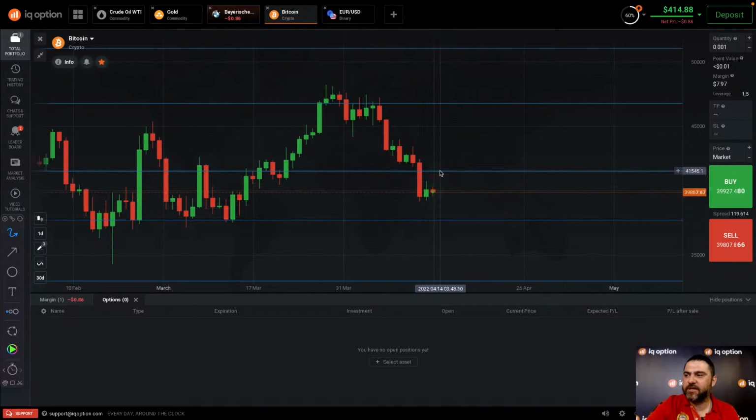If it does come up again, touches, closes above, you see a green candle appear there, you could go for a buy trade, and it can be anything. It doesn't have to be exactly a month, or could be 2 weeks, could be 3 weeks, could be 3 months. It's all depending on you and how patient you are. If the market goes in your favor, the important thing is knowing when is the moment to sell, when you can take that profit out.